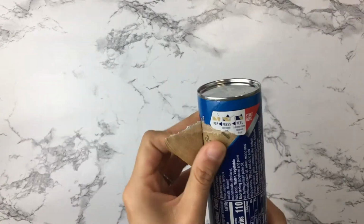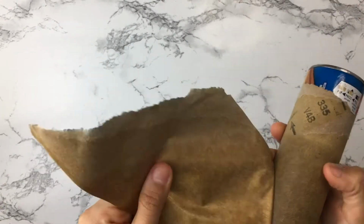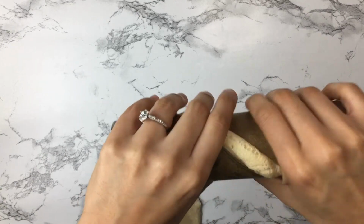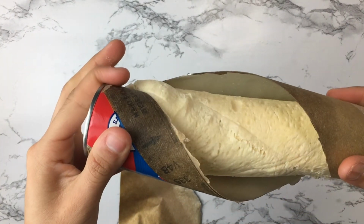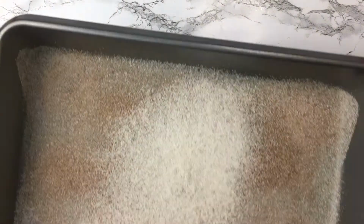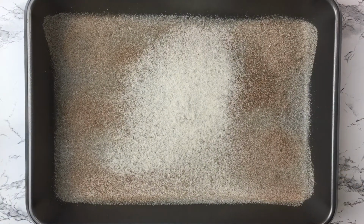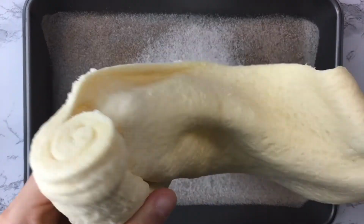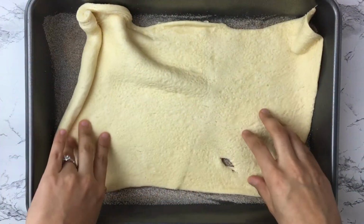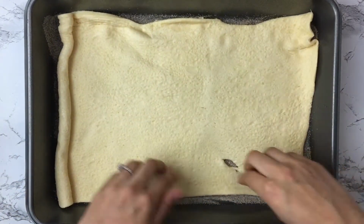Time to open our croissant cans. Who else gets kind of scared opening these? So next you're going to layer the croissant sheet on top of the pan, and don't worry if there's any holes, you can cover them up by just pinching it. No big deal.